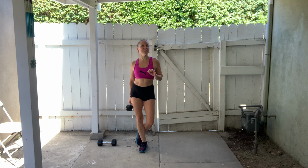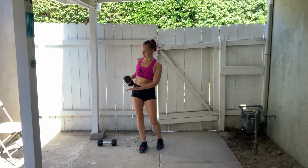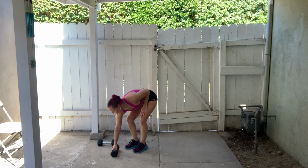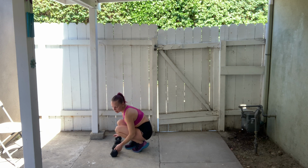So the first exercise is push-ups, but I'm going to be doing the push-ups on my dumbbells. So my dumbbells are shaped like hexagons on the end. So that means they're flat on the bottom. This is significant because as I'm down here in my plank position, I'm going to have my weight on the dumbbells as I'm doing my push-ups.